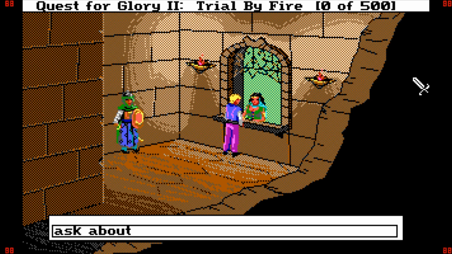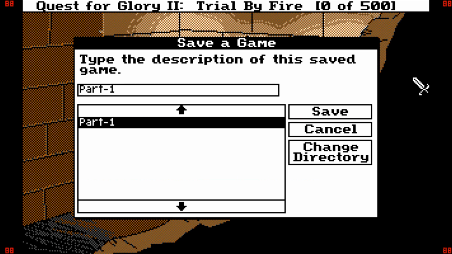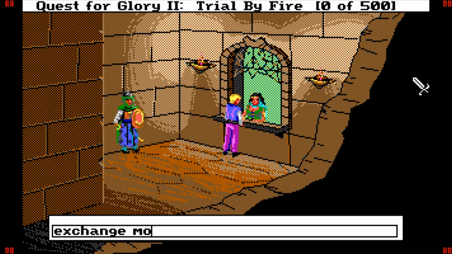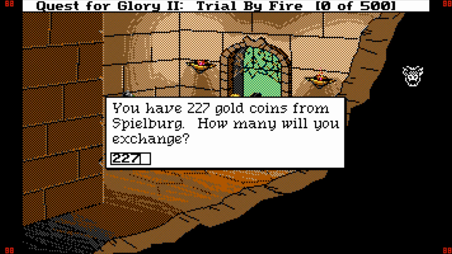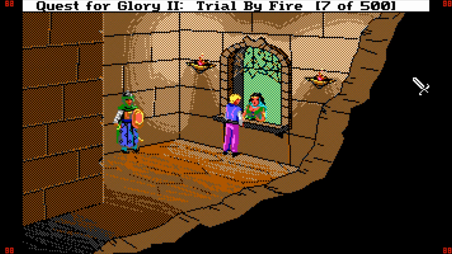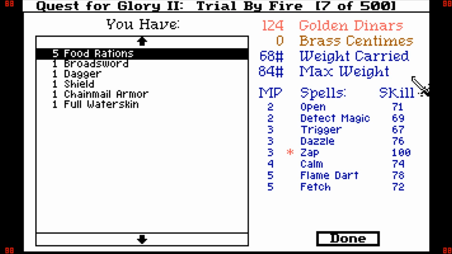So what's going to happen is this. There is some sort of weird percentage which happens when you exchange money with Dinerzad. We're going to save the game and show you kind of how it works. So if I was to say exchange money, we can give her all the gold coins we've got. Here you are. I just love intimate exchanges like this. And we've earned 124 golden diners. So we lost 100 in the exchange.